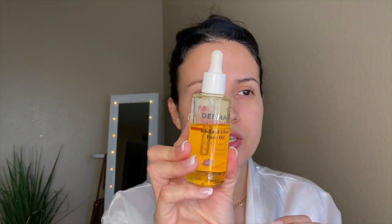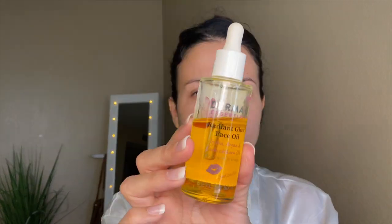So I'm just gonna start by moisturizing my face, and I have been using so much the Derma E Radiant Glow Facial Oil. And also this was in collaboration with Sunkissed Alba. But yeah, let's moisturize the skin.